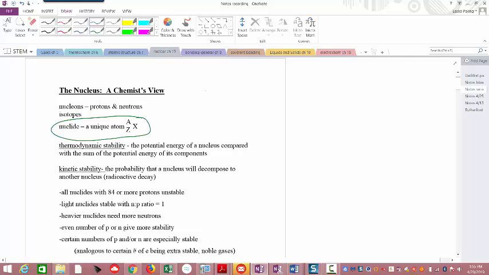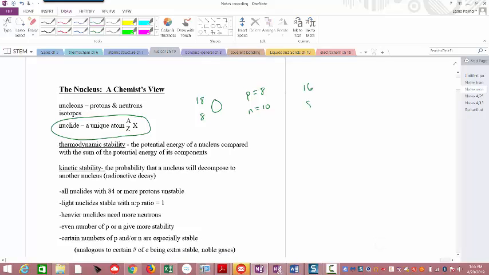When we did symbols like this, which show that we have 8 protons and 10 neutrons, or this one, still oxygen, but with a different number of neutrons, using these isotope symbols is very important in nuclear chemistry because one is going to be stable and one will be radioactive. And so you need to be working with the right isotope.